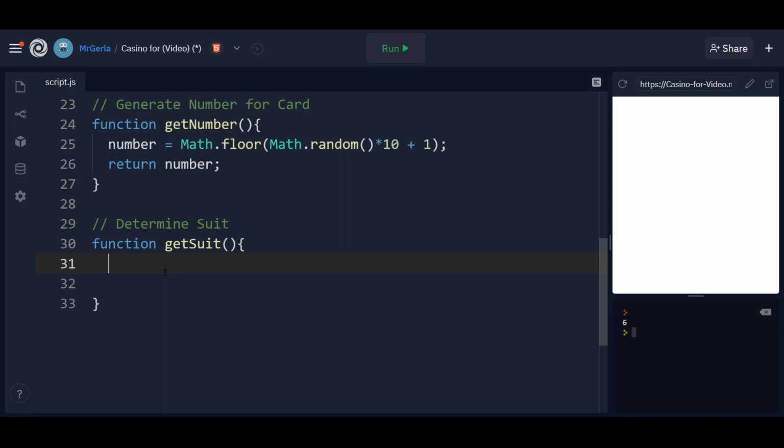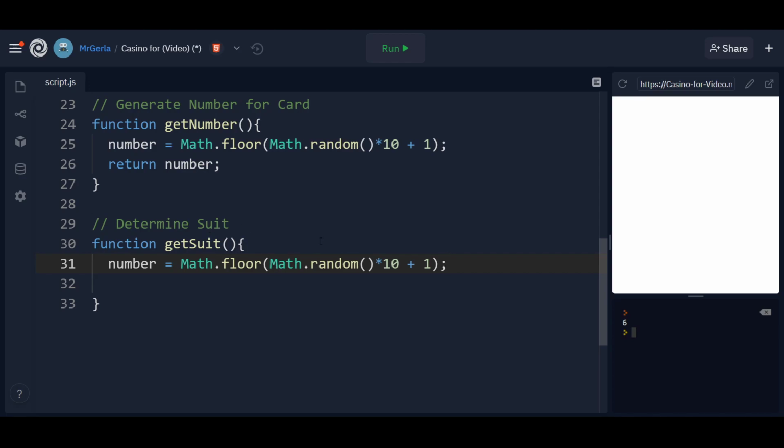And what do I need for that suit? Now some of this is going to be new. We're actually going to use some of this information again. Now this isn't general enough for me, since I didn't pass in parameters, so I just need to rewrite this whole line of code here, because I do need a random number. I'm going to use a random number from 1 to 4 to determine which of the 4 suits. So like your clubs, hearts, spades, diamonds.